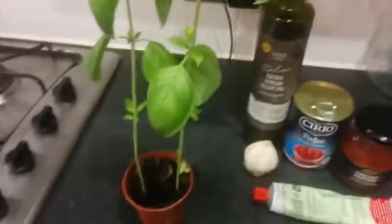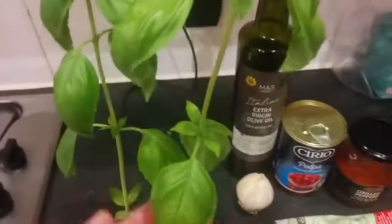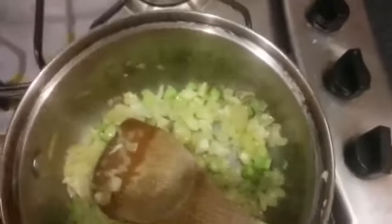Right then, it's time to make our sauce. The basil is huge. Right then, so I'm going to crack on with the sauce, and I will probably give an update as we go. Right, so just added the garlic and the celery, then the garlic steaming up there. One tin of tomatoes. Just roughly diced the basil, and it smells absolutely amazing.